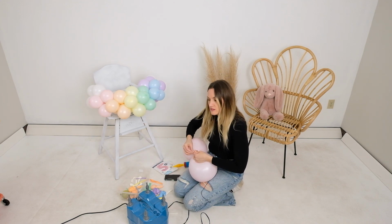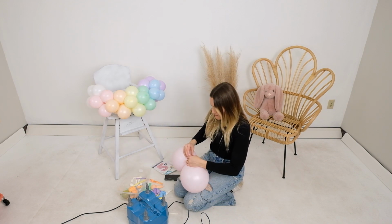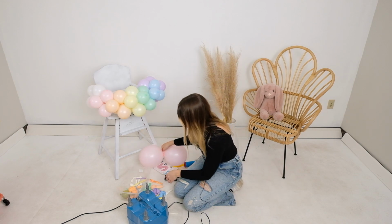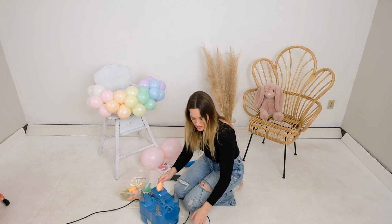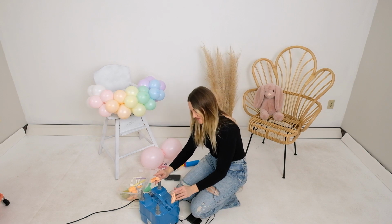They do make little cardboard cutout inflator things where you can size them so they're perfect. Those are really handy if you're going to be doing this a lot or if you're going to start doing it for clients. I definitely recommend grabbing one of those. It makes the process much faster and it just makes everything look really nice.